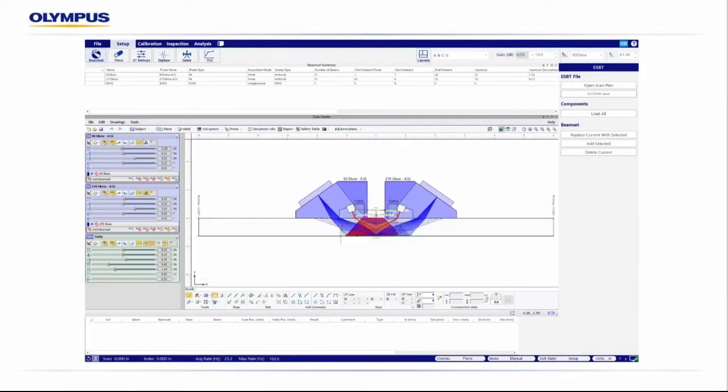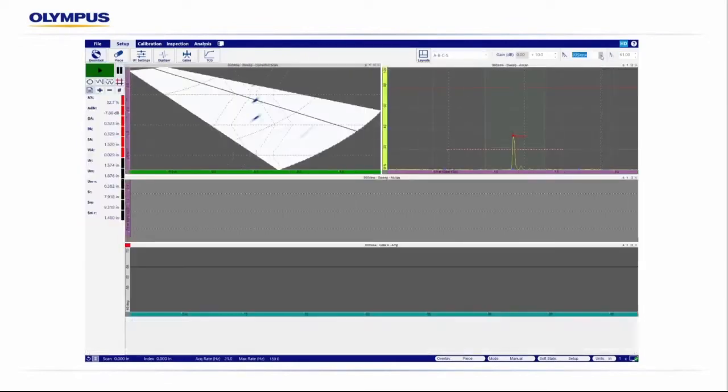We can import or configure our Beam tool file either within WeldSight or within ES Beam tool on its own. Open up the file, select load all, and then we can see our three groups up here, 9270 and our TOFD. One of the neat features on WeldSight is having the ability to customize displays.